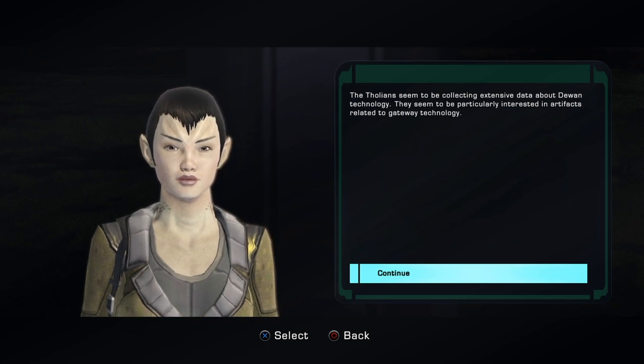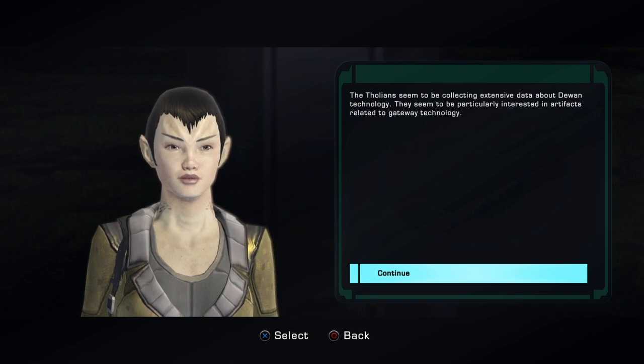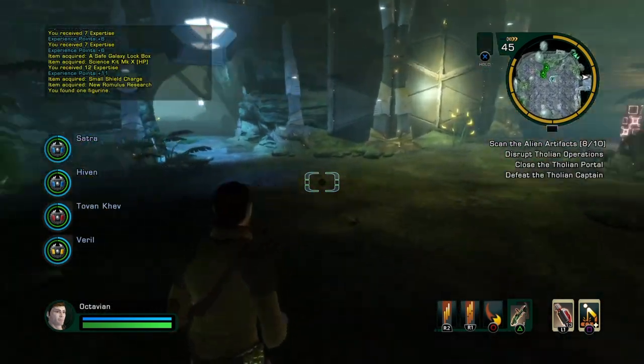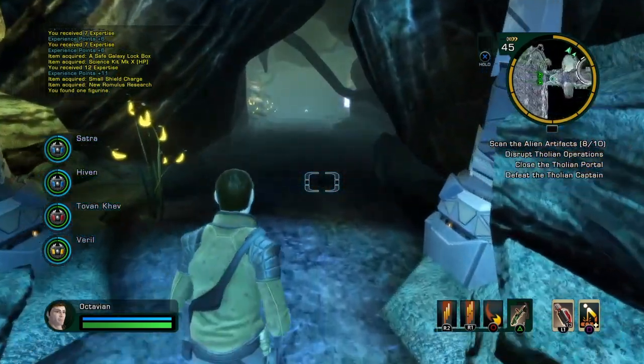Tholians seem to be collecting extensive data about Daewon technology. They seem to be particularly interested in artifacts relating to gateway technology. Here? On this place? That means there's a gateway somewhere here on New Romulus.